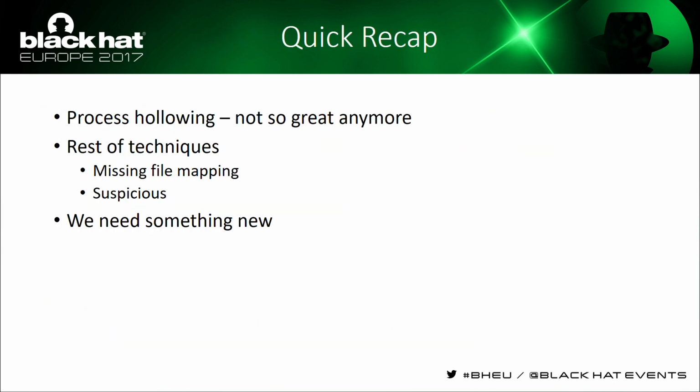So as you can see, process hollowing is not so great anymore, given what we've just talked about, and the rest of the techniques we talked about, atom bombing, ghost writing, etc. They're all missing this file mapping property, which is something that is suspicious and easily detected by today's solutions.